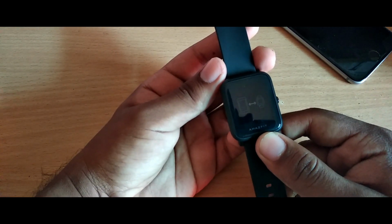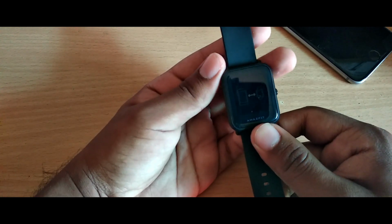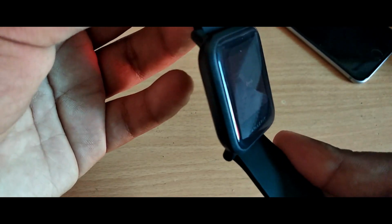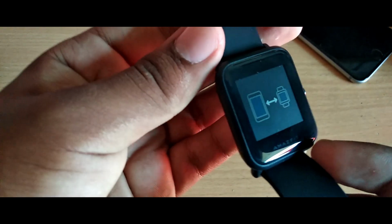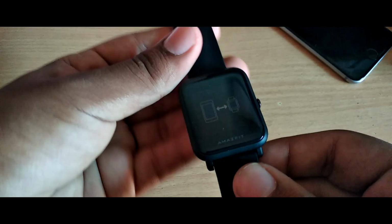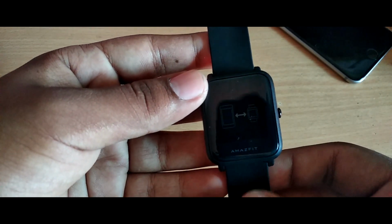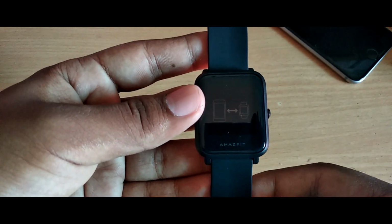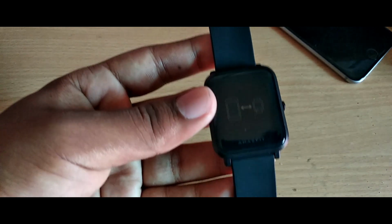It has the important sensors such as the GPS plus GLONASS, barometer, geomagnetic sensor, heart rate sensor, and accelerometer. You can use this to receive calls, messages, and notifications, but you can't reply to them. This one is highly similar to Mi Band 3, but the difference is it costs a lot higher than the Mi Band 3, as it has some more features, and we'll be discussing the features in another video, so stay tuned for that.